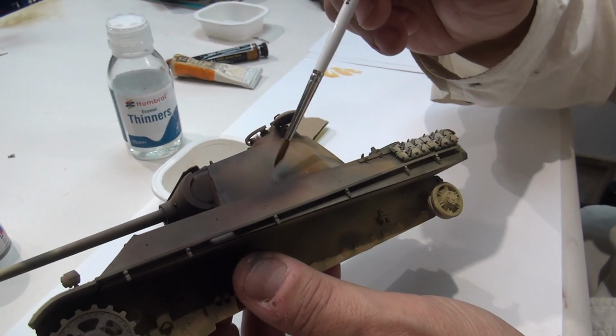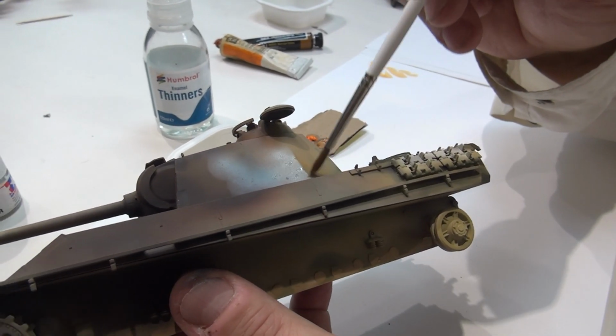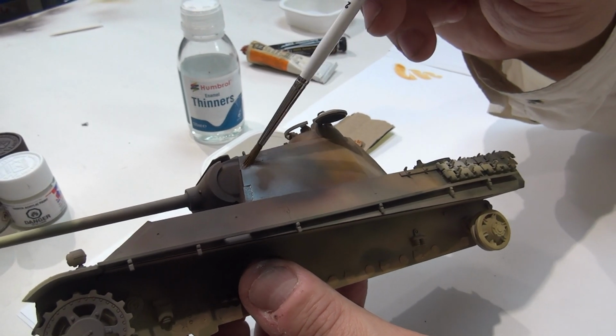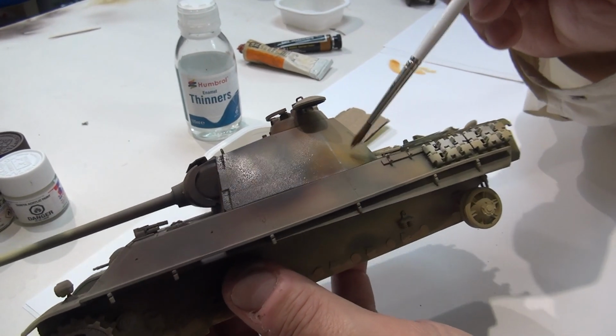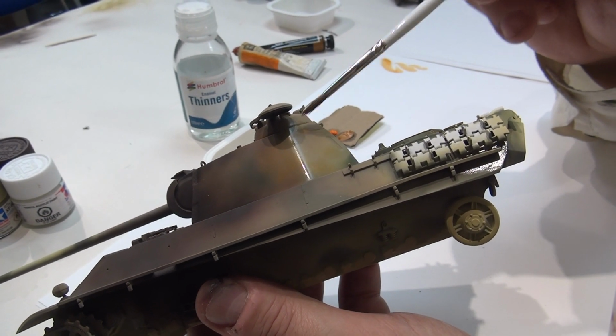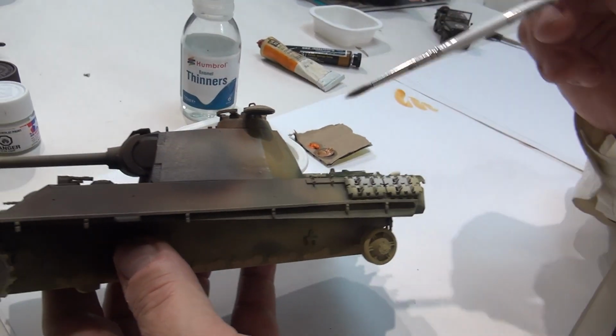So this is a clean brush, no paint, and just move that heavier dose of orange along a little softer. But you can see how it shows up over top of the German yellow. You can definitely see the orange bleeding in a little bit.